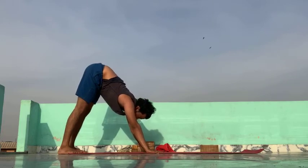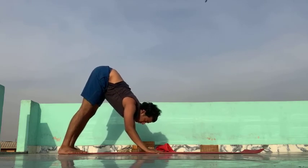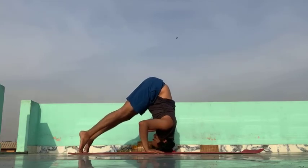Very slow. Lean your head forward. Elbows are not going out, going like a forearm, like a dolphin pose. Keep your head down, roll your head.